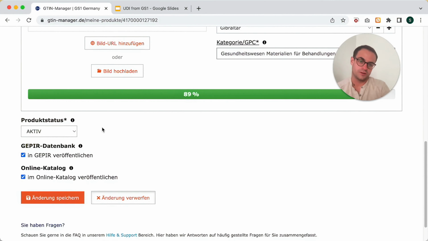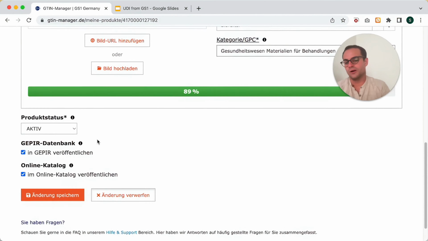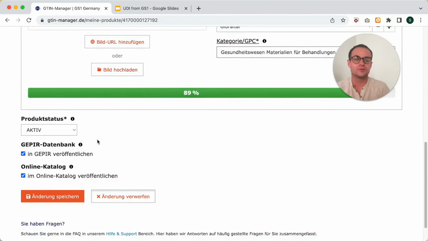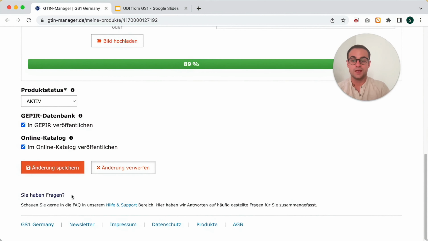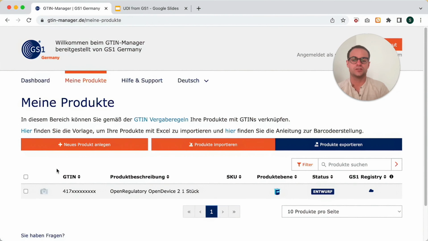Not really sure what that is for or how this could ever be useful. So you can either ignore it or tick it. Makes no difference. And then you hit Save Changes. All right. And then you have it here.